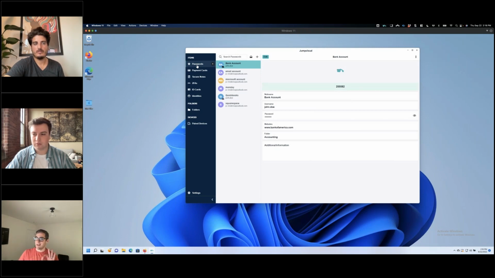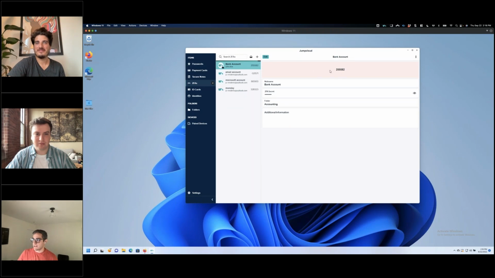which is a boon. I've worked in an MSP before. I know the general experience of yelling down the hallway for whoever has the authenticator or the phone number to receive the text for whatever account. This is a lot better and a lot less awkward and more COVID friendly to be able to do this remotely. Wherever they have access to their apps, they're able to pull up the TOTP code as well. And it does also autofill, which I will show with the browser extension demo. So these codes, as you can see, are cycling, so it is standard TOTP.